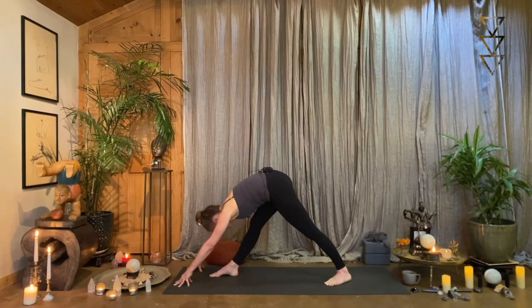Even if you don't get your chin to the shin, it doesn't matter. It's more like try to get your head to the floor. That length, I don't mean literally, energetically. Inner left thigh, keep pulling it back.